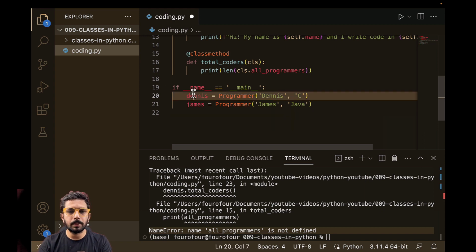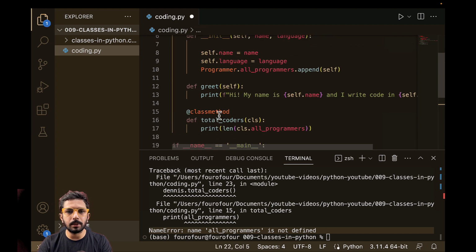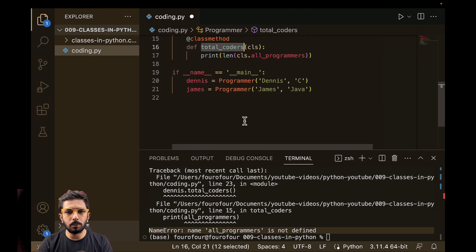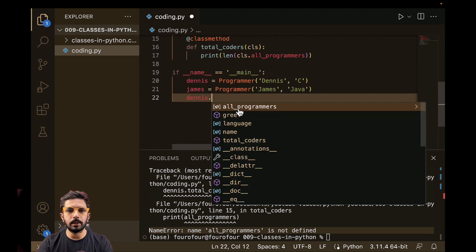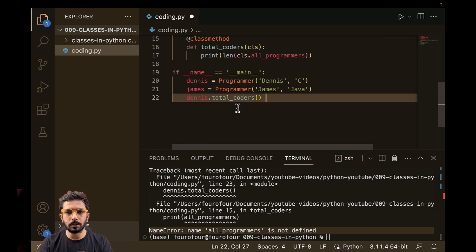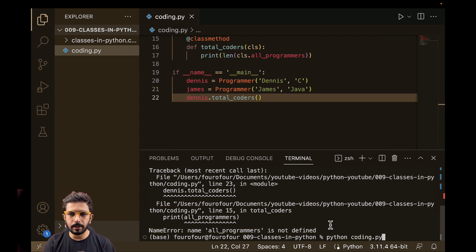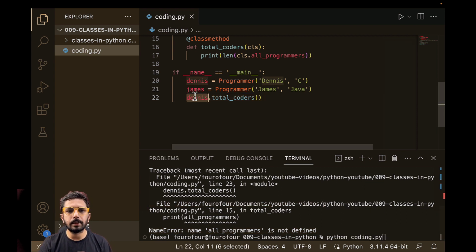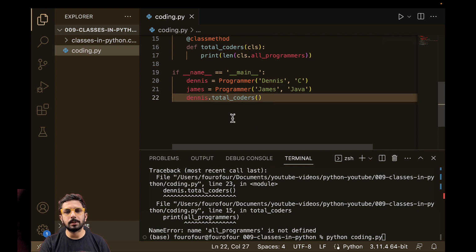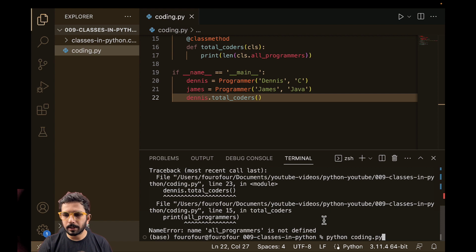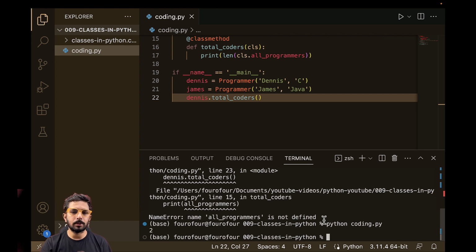This time I have got two programmers, Dennis and James, and now I'm going to call total coders on, let's say, Dennis dot total coders. Even though this is technically correct, you will never ask the instance about the total programmers in an ideal OOPS context. But in order to understand the concept, I think this can be a good example. As you can see, we have got two total programmers.